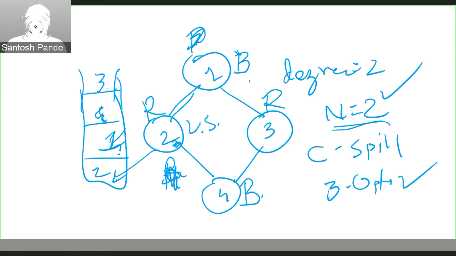And this shows that when the graph is sparse relative to n, optimism pays off, and you can color it using n colors. And this is where Chaitin would have carried out a spill, which is really unnecessary. So this is an example used to illustrate the superiority of Briggs over Chaitin, especially with regard to sparsity with regard to n. A simple example.